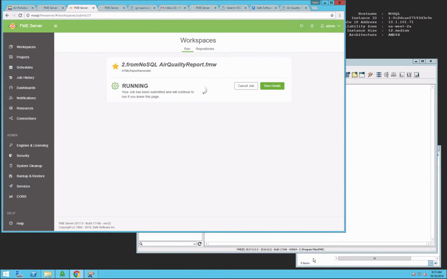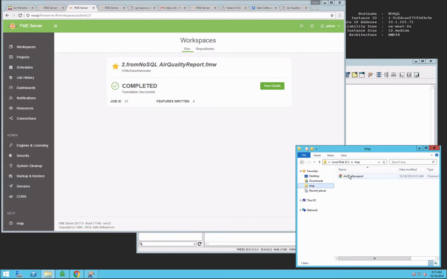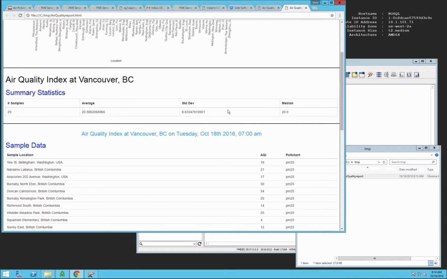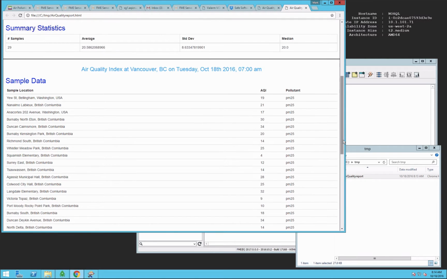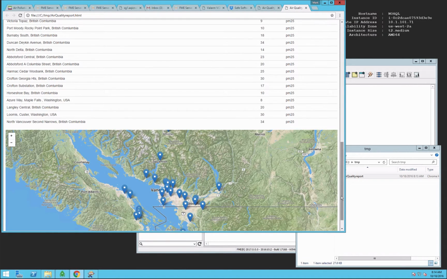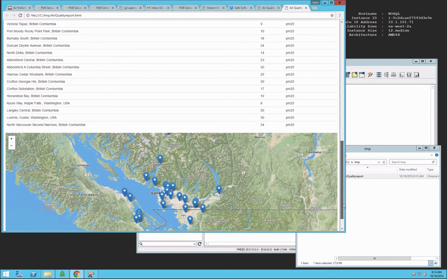And what this is doing is taking the MongoDB database, what's been written to there, and we're just pulling out a nice little HTML report that we've created using FME. And here's that report. So we can see here that we've got all the air quality indexes from around the world. And if we scroll down, we've got Vancouver, BC. And we can see here what we're looking at, very nice clean air today, although it's very wet outside. And all this here was generated within the workspace using the HTML report generator. So that's a little bit on those two workspaces.